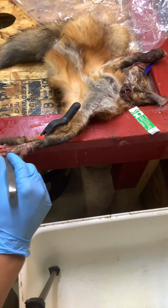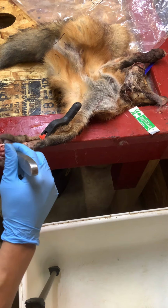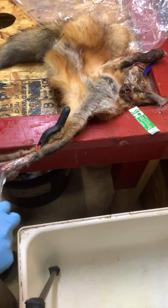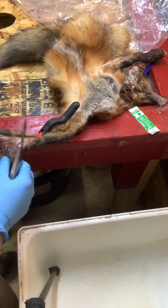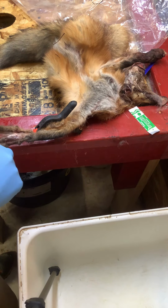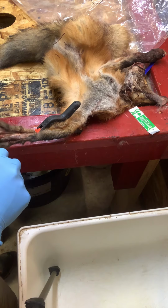Sides. Top. Now what I do is I'll take the knife, I'll put it in here, and I'll work down this bone like that and separate the toes. So that way you can work them out on both sides individually, because once you get down into them toe areas and the pad and stuff like that, it gets kind of hard.